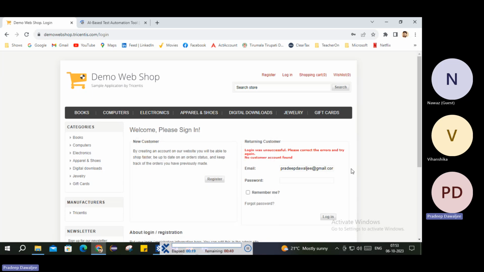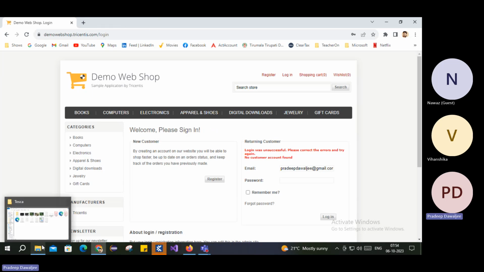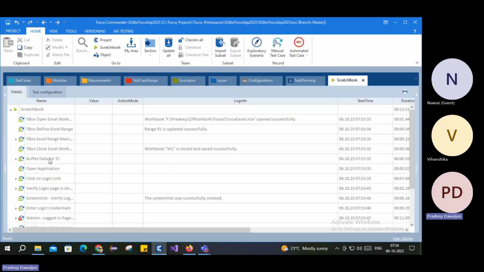The one that is coming from Excel. So that is being entered. That's why it is failing. So go to your Excel and change it to make it work. So this is the only thing that you would get.